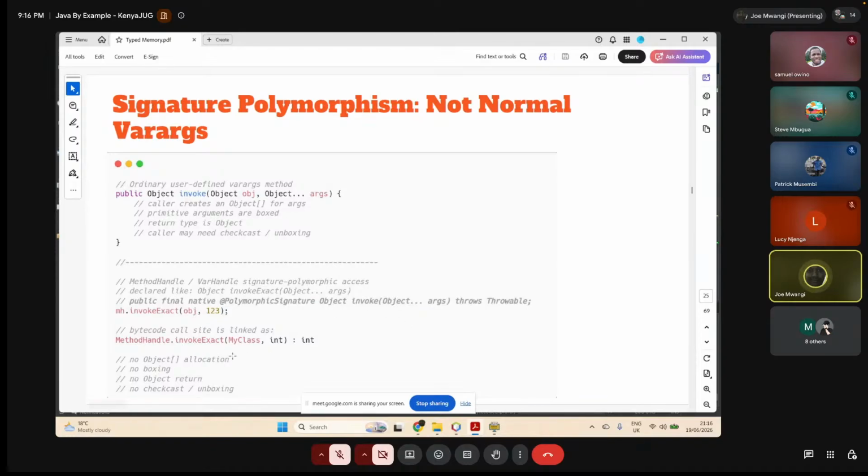So this one object becomes my class, 1, 2, 3 becomes an int, so that there's no object allocation, no boxing, no object return, no check cast or unboxing. These things tend to slow down Java performance.